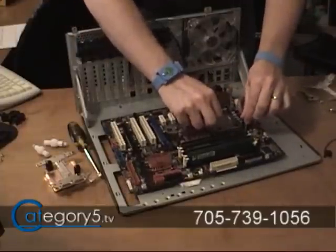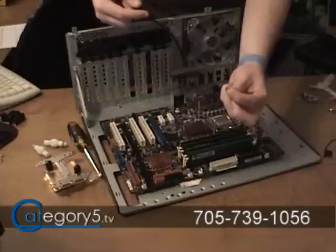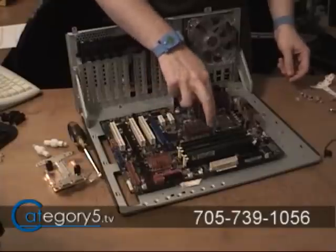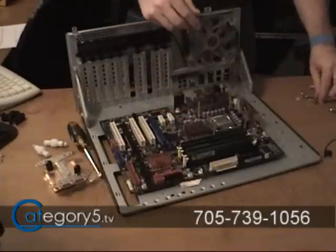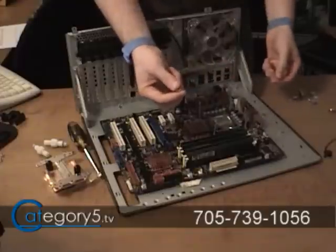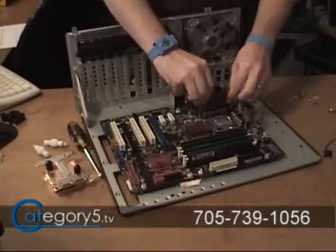Okay, there we are. And now from that pile of screws and things, you see these little red washers. These are nice little insulators there. We're going to put one on each screw that's sticking up here. And next we have these little guys, which are going to screw right onto those screws. That's going to hold everything in place.